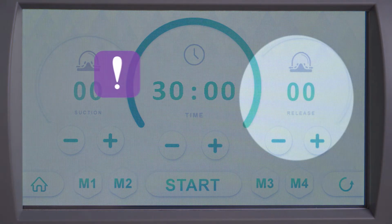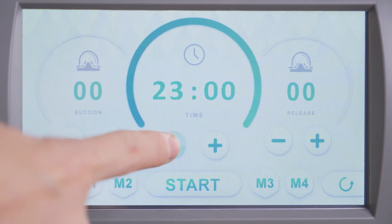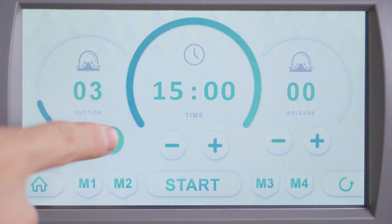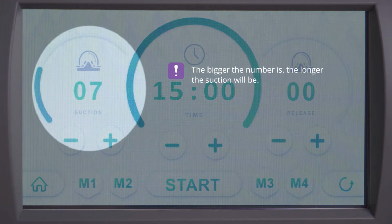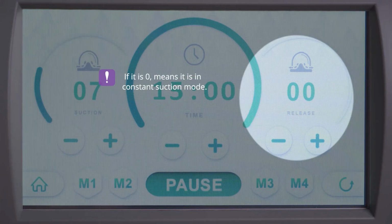If you need clearing damp, detox, scrubbing, and shaping, you can select manual adjustment mode. Make it the constant suction mode. It is advised to adjust the suction time to 5 to 15. The bigger the number is, the longer the suction will be. The release time is advised to be 0 to 5. If it is 0, it means it is in constant suction mode.